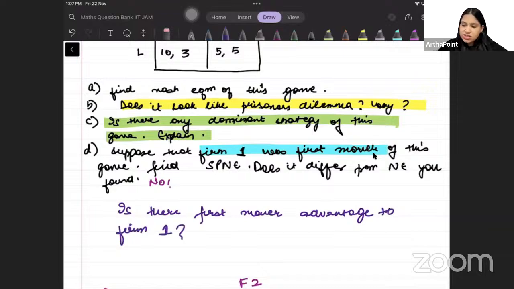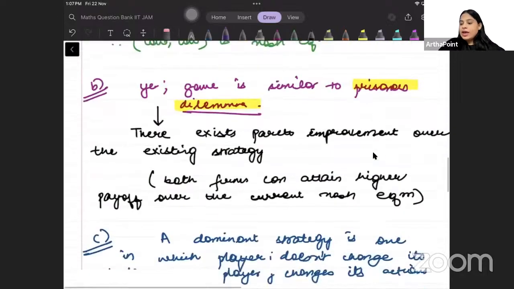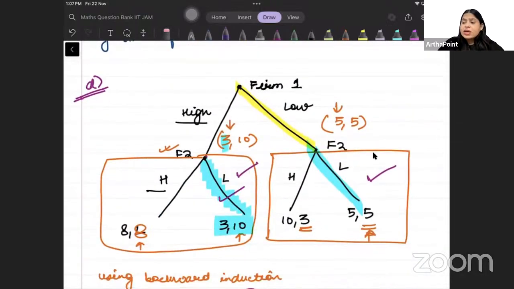You would have compared: okay, in the simultaneous game, the payoff of firm 1 is 5. And if in the sequential game you were getting some other equilibrium, what's the payoff of firm 1, and is it increasing or not? Accordingly, you would have given your answer. So it depends on what payoffs are given to you in that particular question. But this is more or less the way you can solve this question. I hope that it's clear to you. Okay, let's go back.